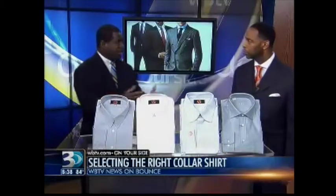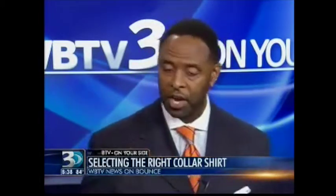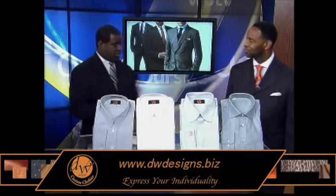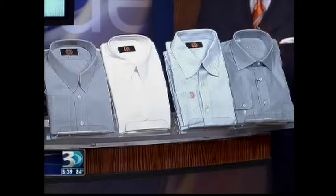For people who have a different face shape, how can they find out this information? You can simply go online and pull up facial shapes for men. Or you can go in front of a mirror and draw a circle of your face to extract what your facial shape is. They can also contact you by going to dwdesigns.biz. Just make sure you deal with someone well-versed in shirt selection so you can make the appropriate choice for your facial shape.